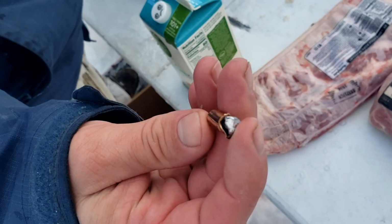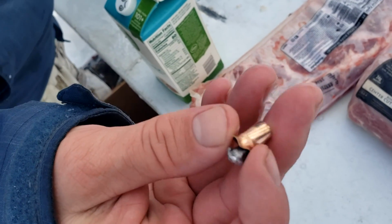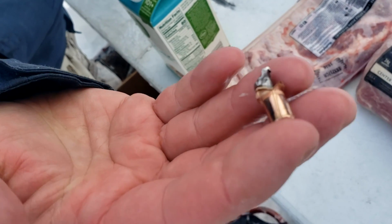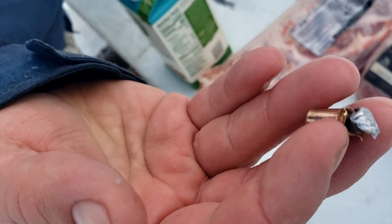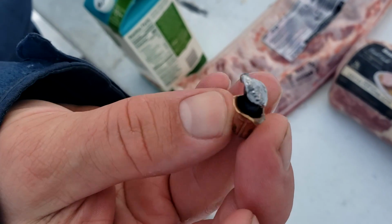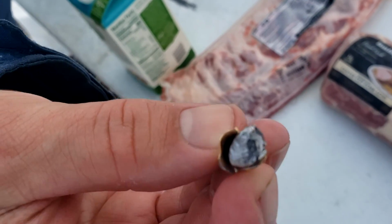I'm sure it would kill a deer, whether or not you get a good enough blood trail to make it lose blood pressure quickly enough. That's the issue. Yeah, that is the issue. So let's see how that does. We'll take it back out to the house and weigh it and measure it and do all that jazz.